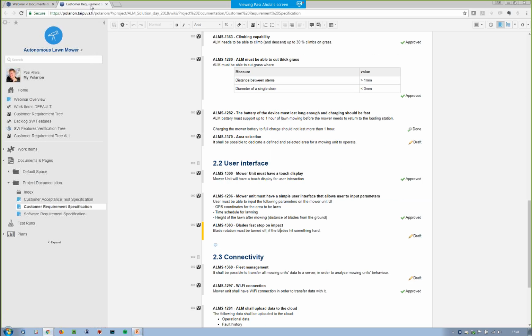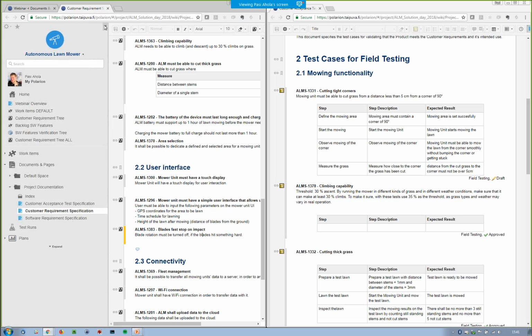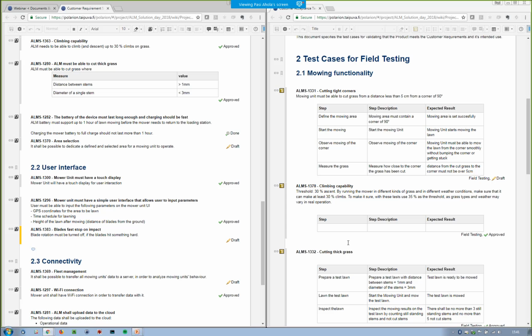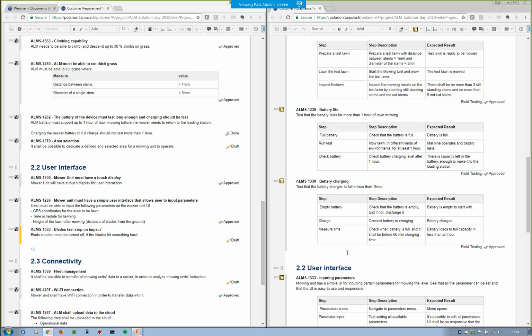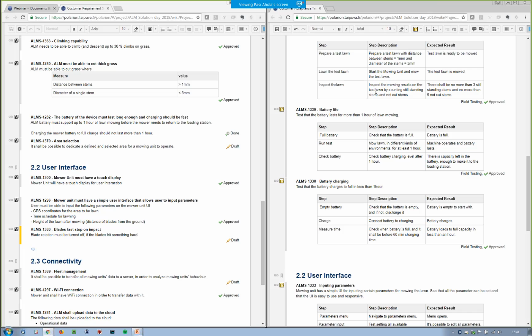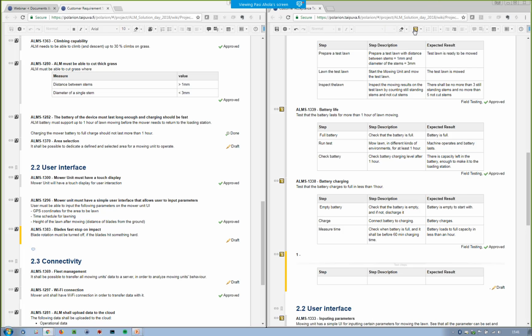So let's have these documents side by side again here, and let's add another test case here. Just like that. Let's have a title for that. And let's specify some test protocol for that.